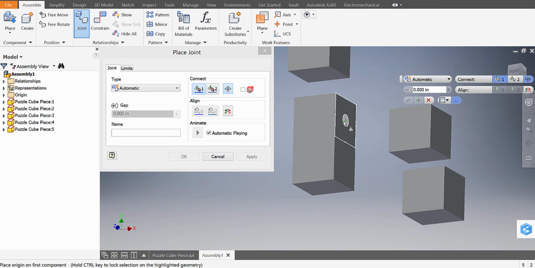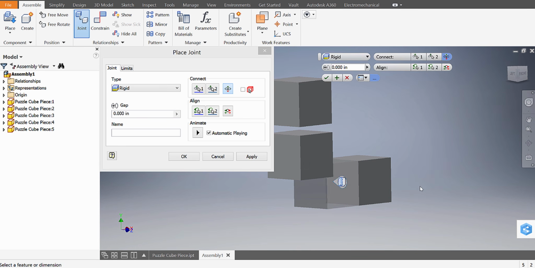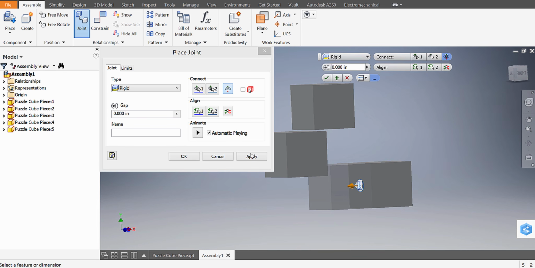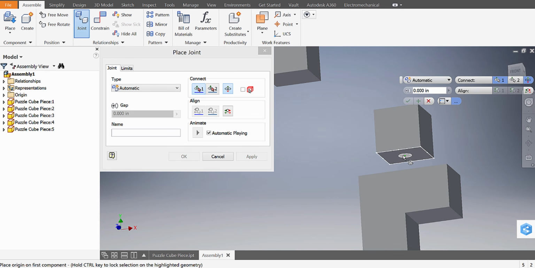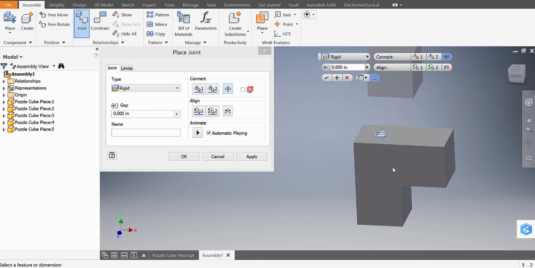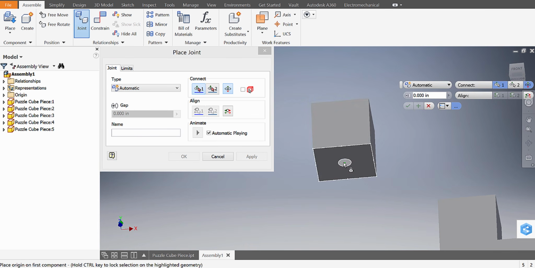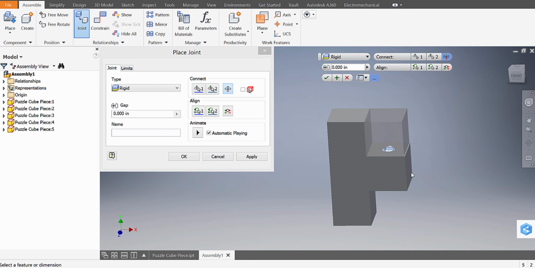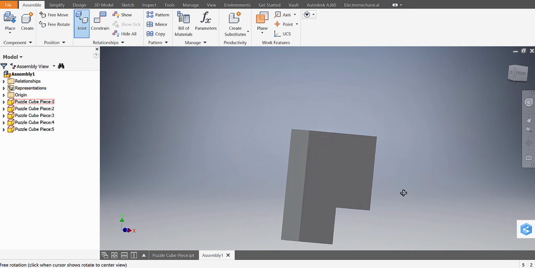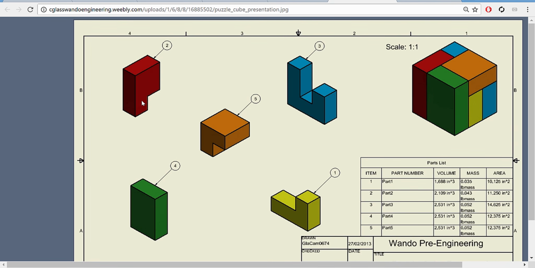Then I'm going to do the same thing. So this one to, let's say, this one. And you might be like, oh, it didn't bring that part with it. It did. You just have to hit Apply, and it moves it. So let's do that for this one. I'm going to connect this to this, Apply, and then this to this, and hit Apply. So there we go. We just created that piece that looks like this one. And if you want to do it for your own pieces, awesome, go ahead.